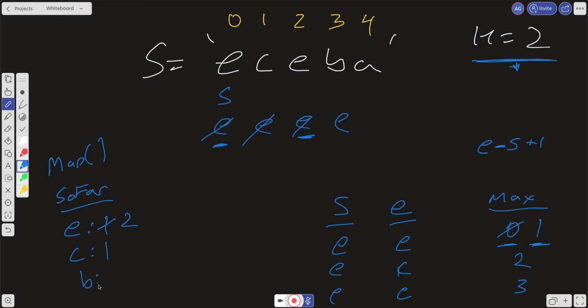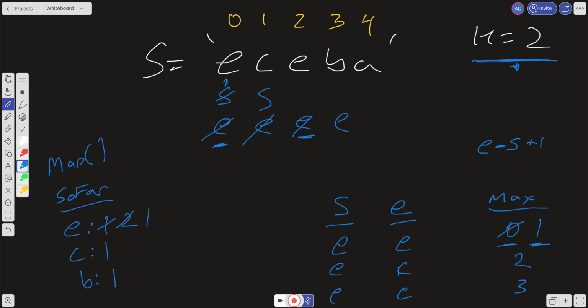We add this B here, and we have a 1. Now we have a problem, because our size here is now greater than 2. We're going to check on each iteration, what is the size? This is greater than 2, so we have to now remove from the beginning. So we have our start variable, and we are going to decrement whatever's currently in our start variable, which is this E. So we decrement E, and we move start over 1.